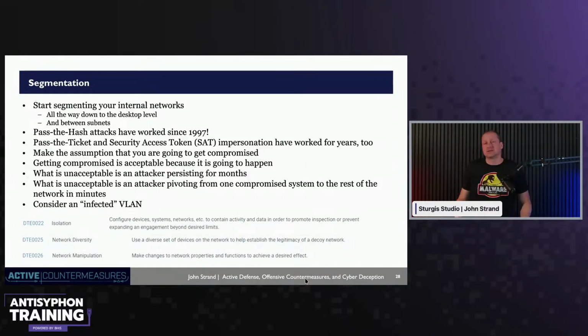I think I'm past this, why I should care about not hiring it. But years and years and years ago, I was doing some work with early days of Facebook. And one of the things the engineers did at Facebook that was beautiful is they created kind of the equivalent of the upside down internet, even though it predated Stranger Things. Once a system was compromised, they could pivot that system onto an infected VLAN where it replicated the production network. The attacker never knew they were no longer on a production network. And of course, the people at Facebook could monitor and watch that attacker for an extended period of time. It became a hacker ant farm.